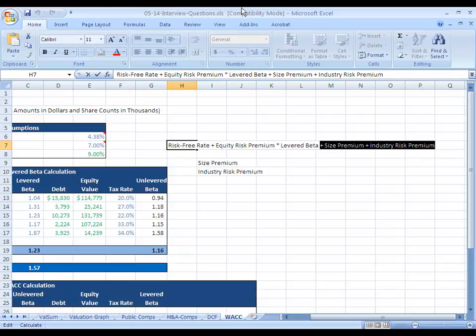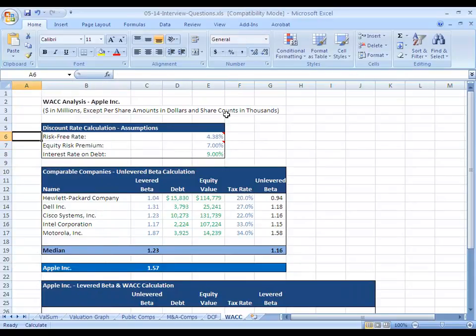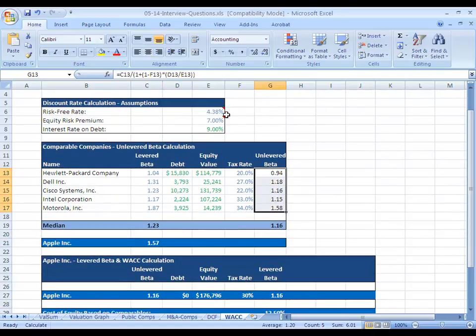Now another question here is about the relationship between levered beta and unlevered beta, how that works, and why we actually need to calculate both of these. So the reason we need to calculate unlevered beta here, and the reason why we need to unlever it and then relever it, is because we want to look at the risk associated with the companies on a capital structure neutral basis. So ignoring debt, how risky are these companies, taking into account everything except for debt? That's why we look at unlevered beta here.